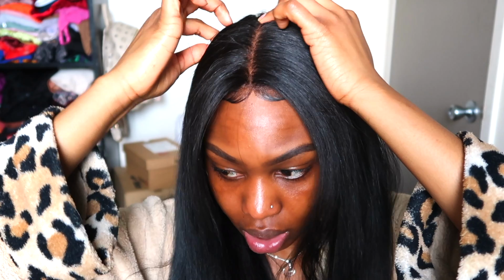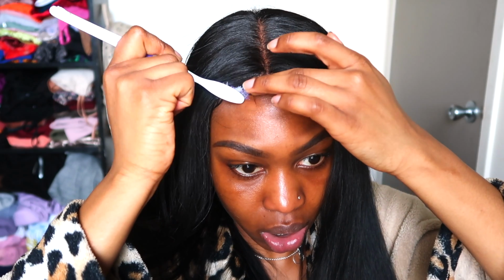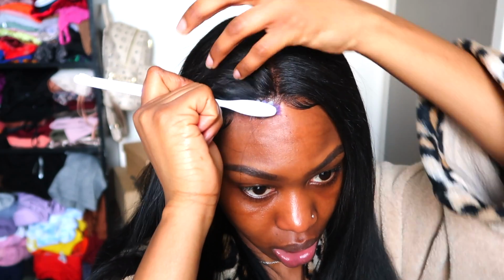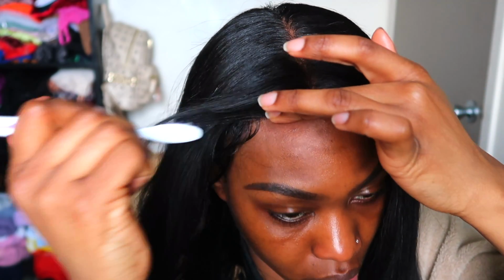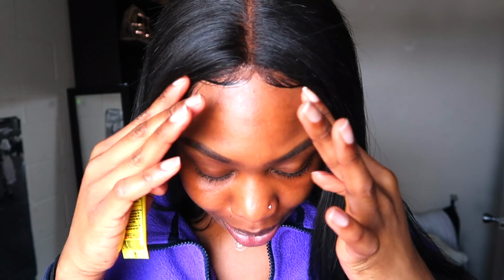This is basically how I make my closures look like a frontal. I sometimes only wear closures when I do just a middle straight part because it's just easier to maintain, and I make baby hairs to make them look like it. But the main way to get your hair to look like a frontal, if it isn't a frontal and it's a closure, is to make sure that you're doing baby hairs. Baby hairs literally is what make people think it. Or you are not necessarily doing baby hairs, but you're tweezing the frontal to a really good point that you don't see the lace, because I'm not a fan of seeing lace.